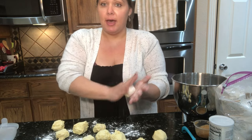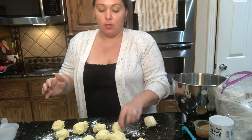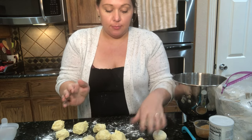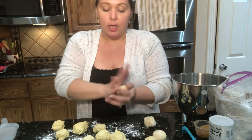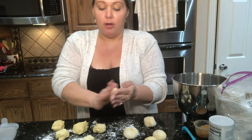By doing that, by dividing it in half and dividing it in half until I reach the 28 pieces. So just go ahead and roll them into a ball, and then we're gonna cover them and let them rest for 5 minutes, and then we're gonna press them out and cook them.